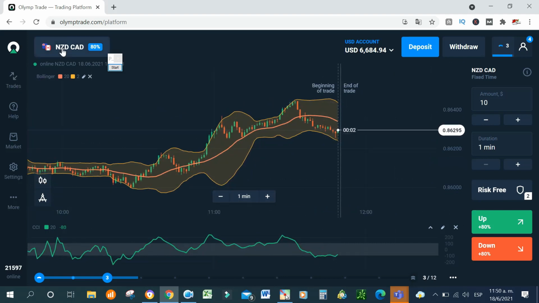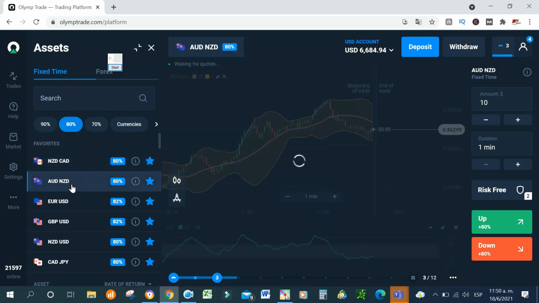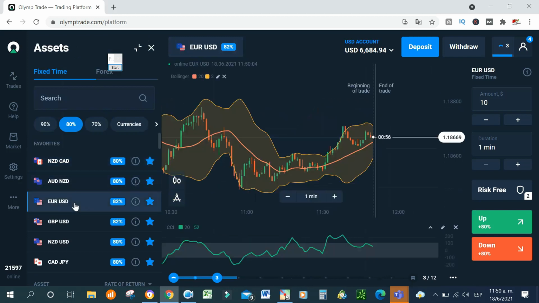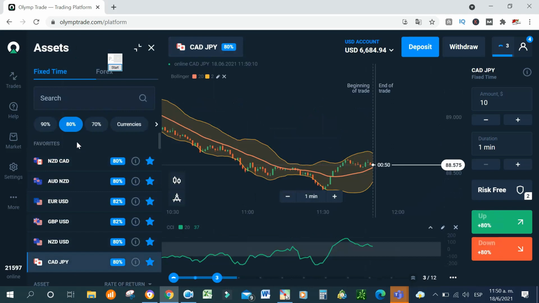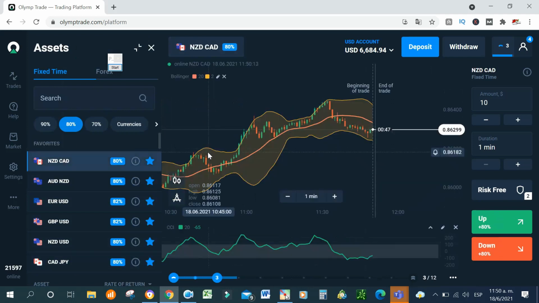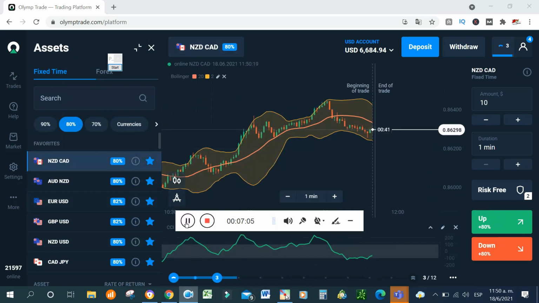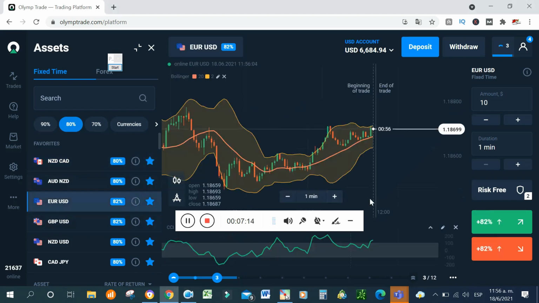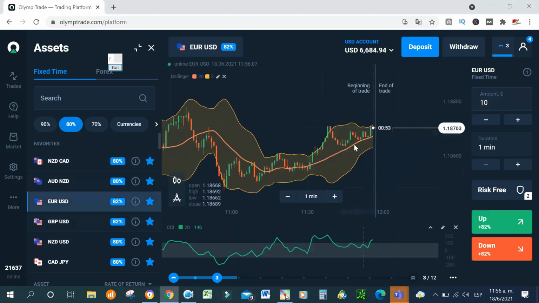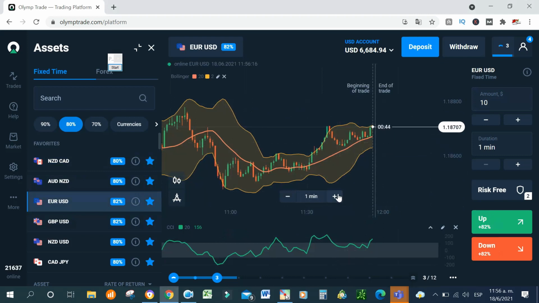So let's wait. Let's see another pair that I'm following to see what happened. No opportunities yet. This is the one closest to an opportunity, but I need to be patient to take the best one. All right, guys, it's delaying our entry, but let's see this pair. We have this pair very close to the upper Bollinger Band. We also have the CCI in the overbought zone, so we can consider this one.